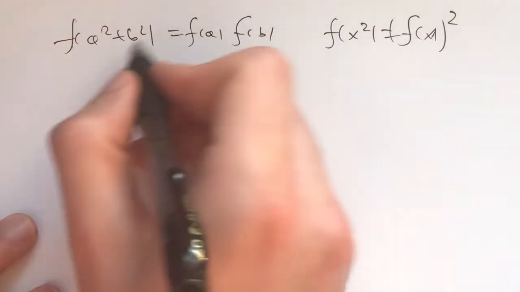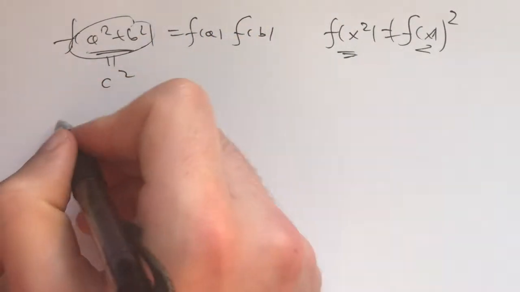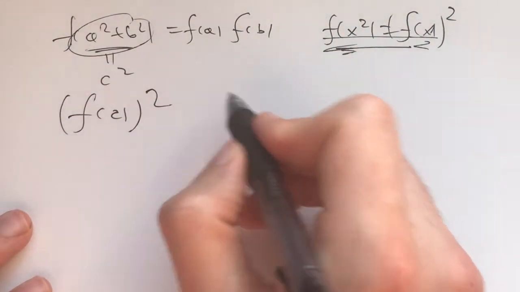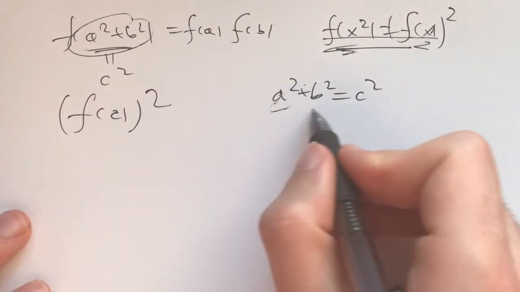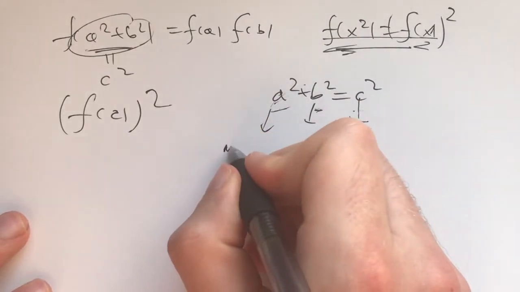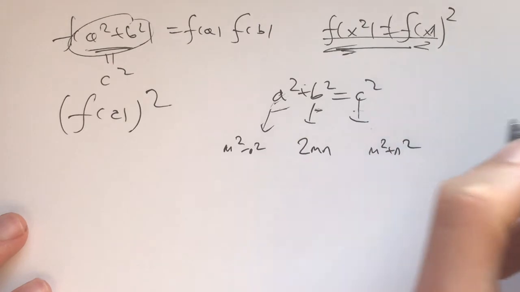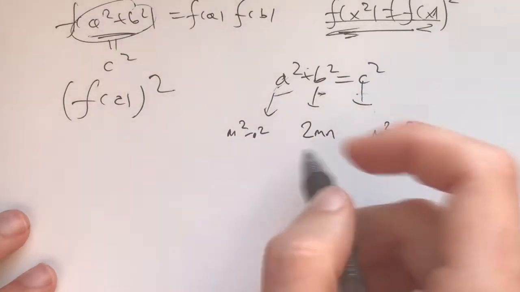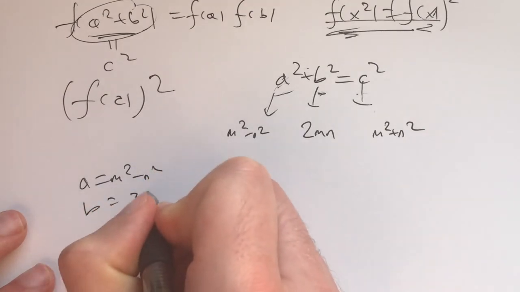So another way to look at this problem is to think about Pythagorean triples, because you have this, and if this is some c squared, then that's f of c squared by this. So maybe it's interesting to look at numbers of the form where a squared plus b squared is c squared. And if you know Pythagorean triples, you'll know all numbers of this form that are integers are of the form m squared minus n squared, 2mn, and m squared plus n squared, times some k. But let's first look at the most simple case and see if we can do anything with that. So what do we have when we make a equal to m squared minus n squared, b equal to 2mn?